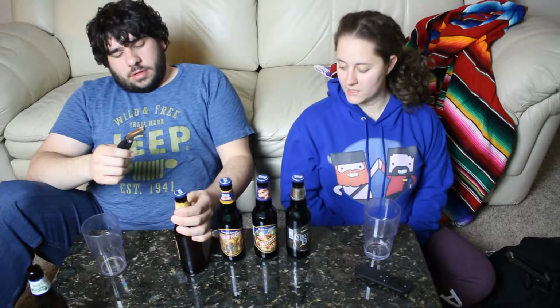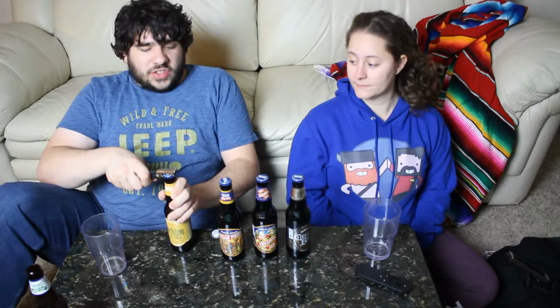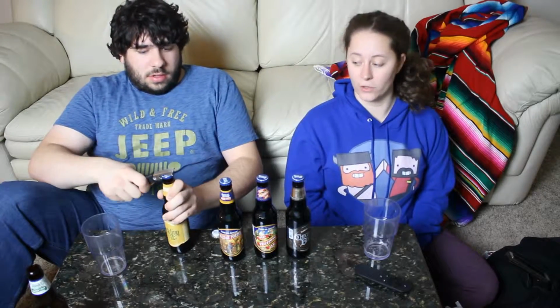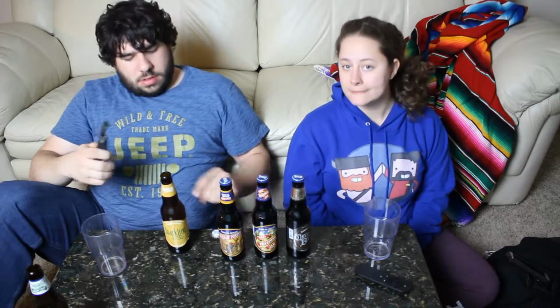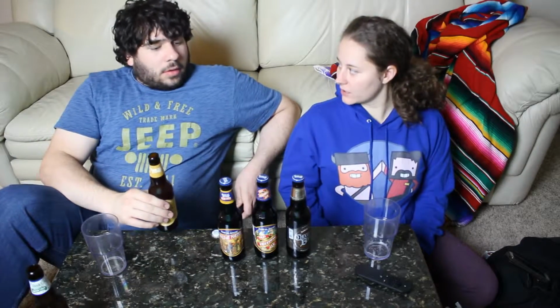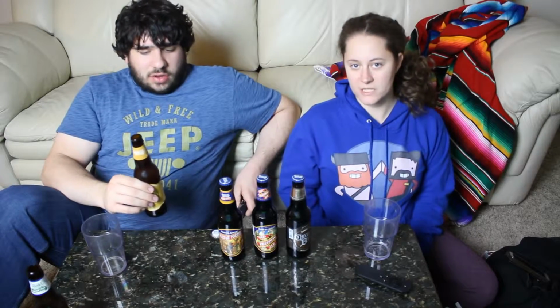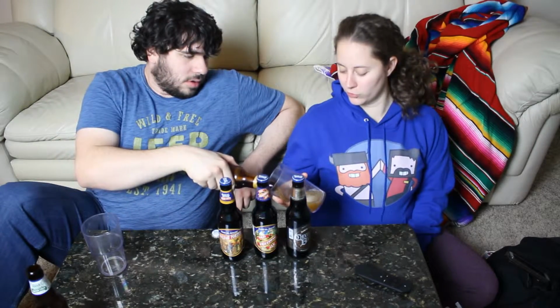This one, we're just going to go down the line. Because, you know, sparkling ale. I'm expecting this one to be a little cidery. With the words sparkling ale, I would think it would have strong notes of apple. It's very bubbly. Well, it's sparkling, honey. Well, isn't all beer kind of sparkling? Yeah, but this is extra bubbly. Give me your glass. All the beer connoisseurs can be like, you didn't rinse your glass.